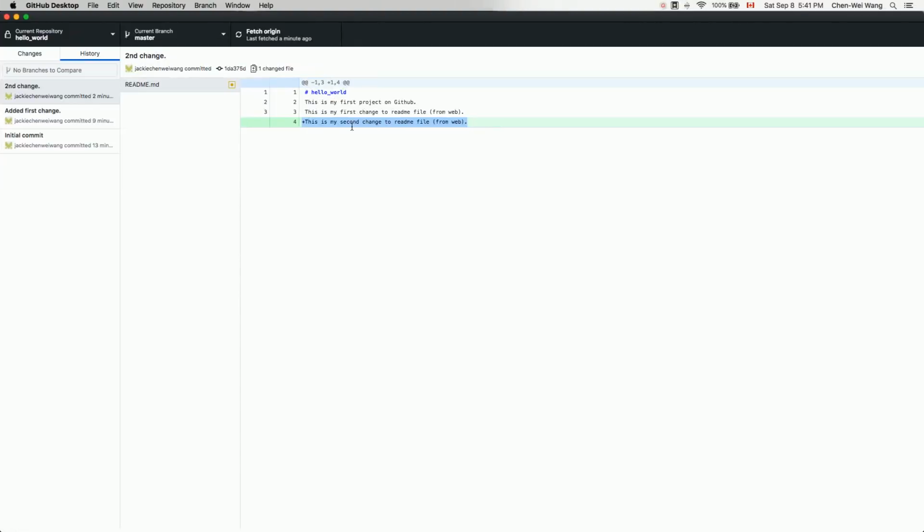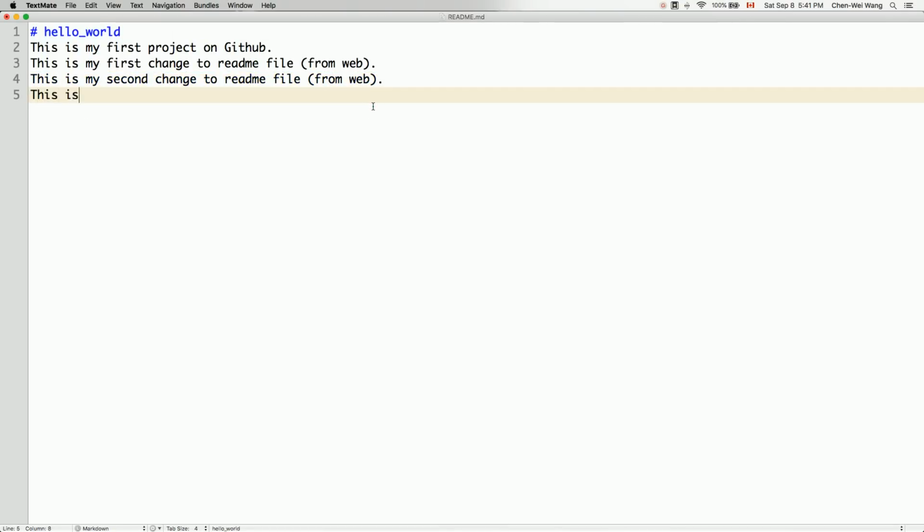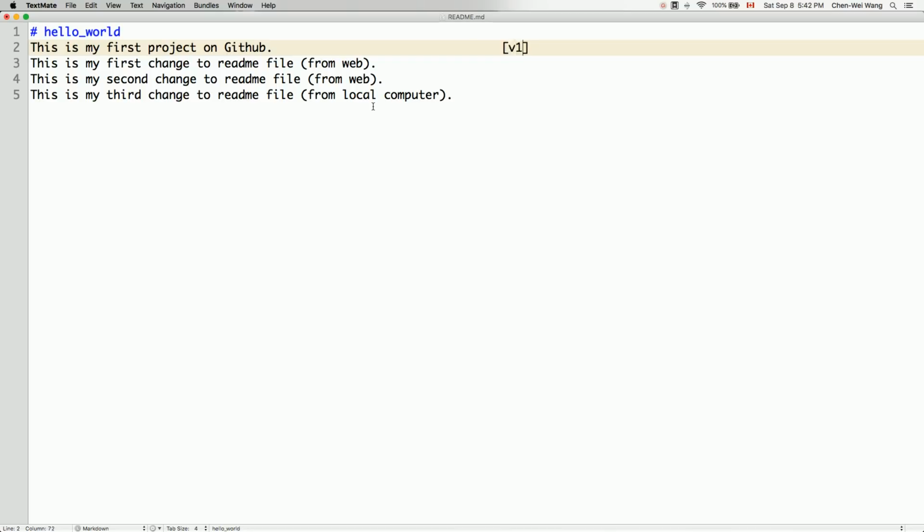Okay, so now let's go to this file over here. So I would say this is my third change to readme file, and from local computer. I can even add more comments over here. Remember that version 1 was what we created initially.